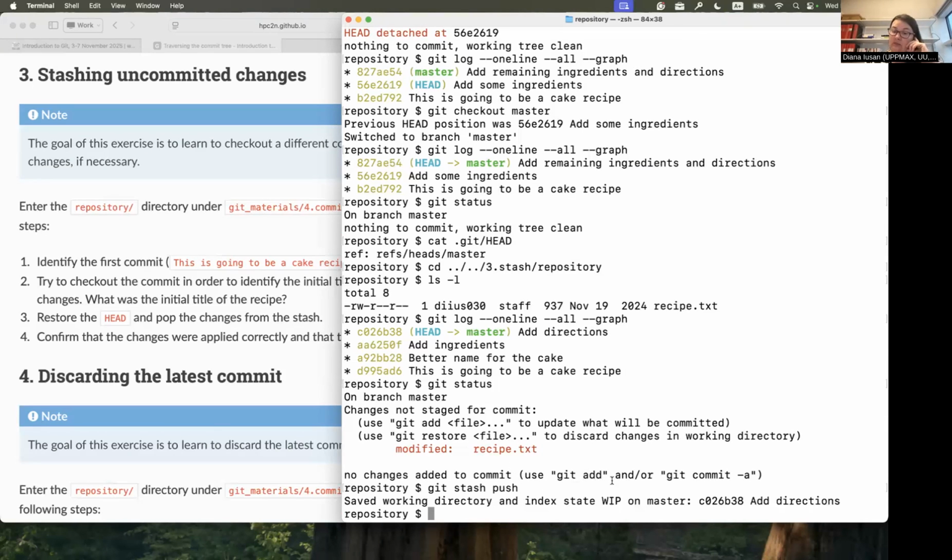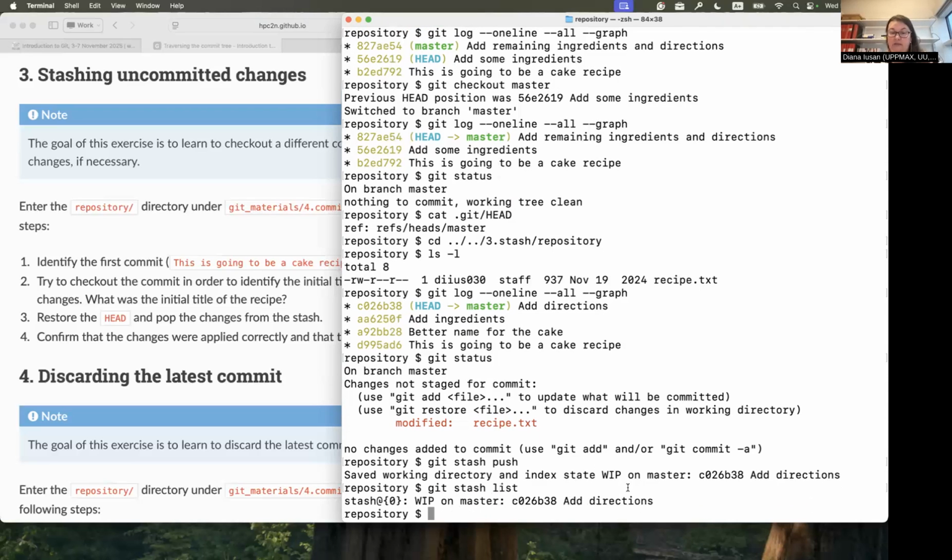The index was clean in that case, but it saved it into a stash. I can see the stash entries that are defined. It's only one, with this stash index 0. So 0 is always the latest one, and that gets updated as more stashes are being created.